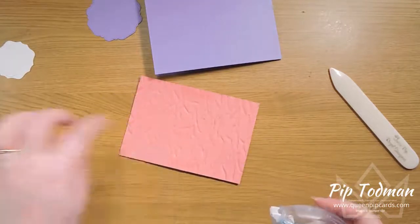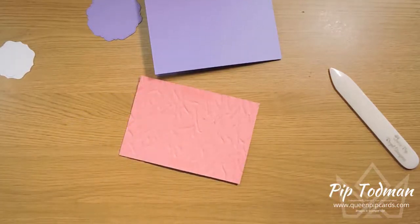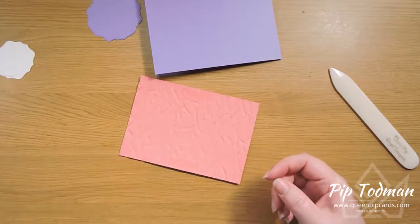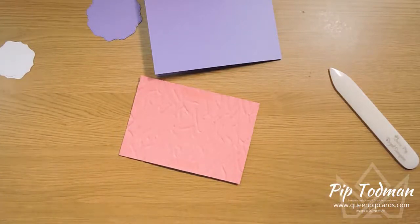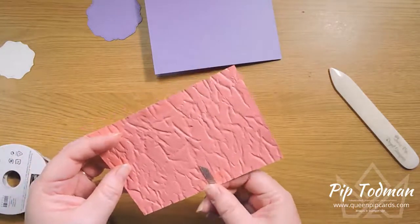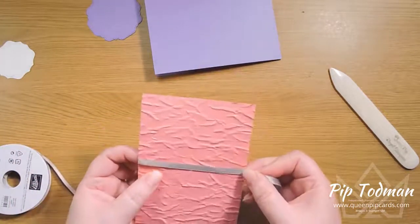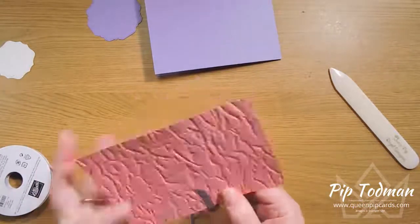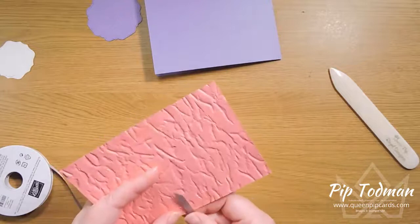Just be careful when you go over really deeply embossed stuff, because sometimes it can rip the paper, because it's so strong it pulls the paper up. That is just how it's made. It's made to be strong. So you just need to be aware. It's not too bad with the plain seal.